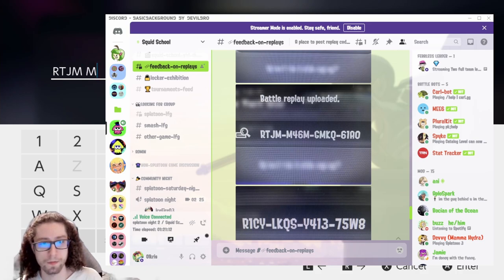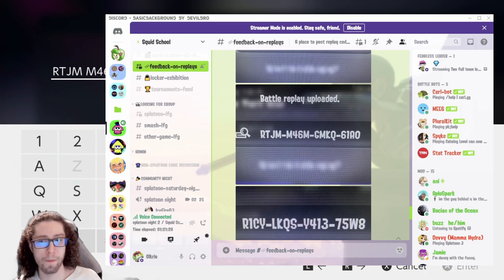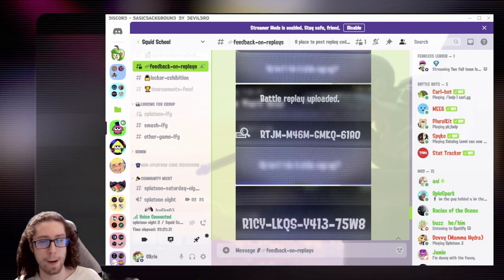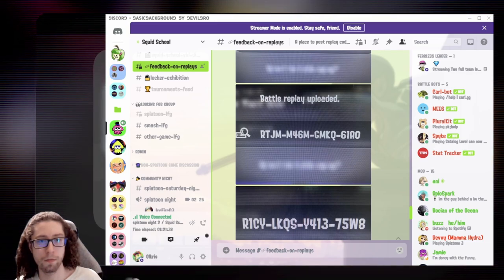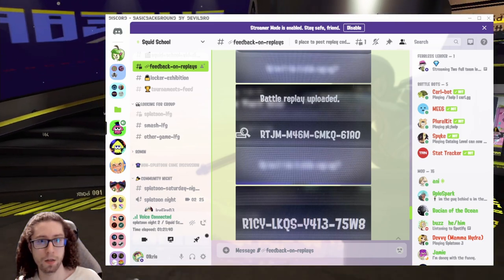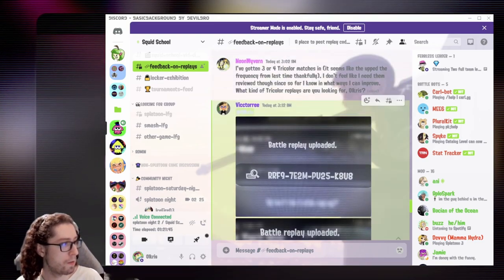RTGM, M46M, GMKQ, 6-1-A-O. Victory. Okay. Oops, need to do more. So that was a tricolor one.